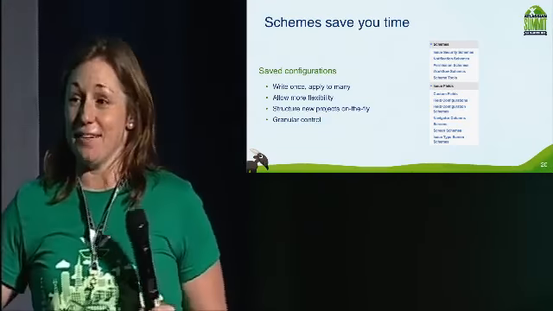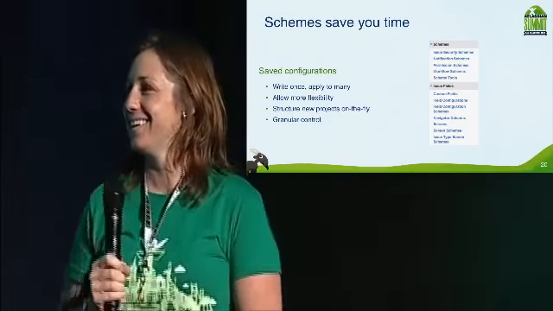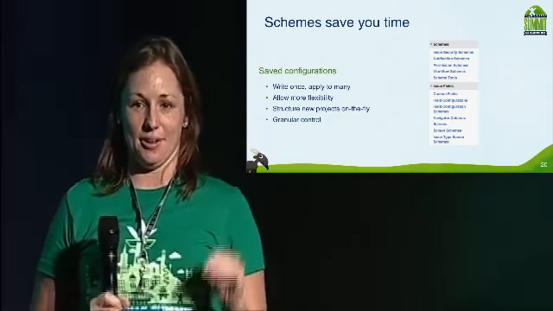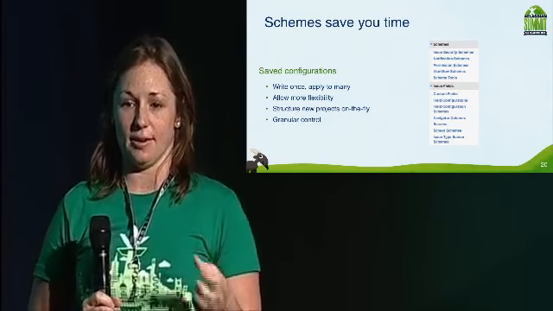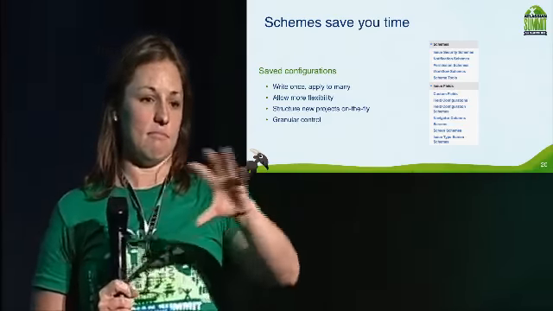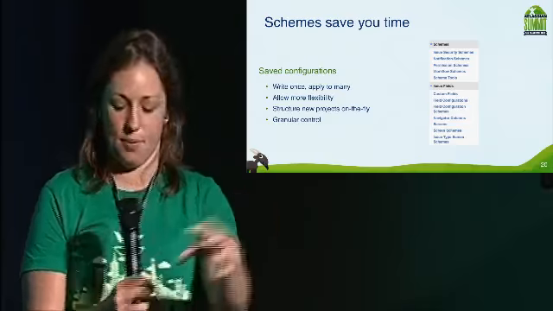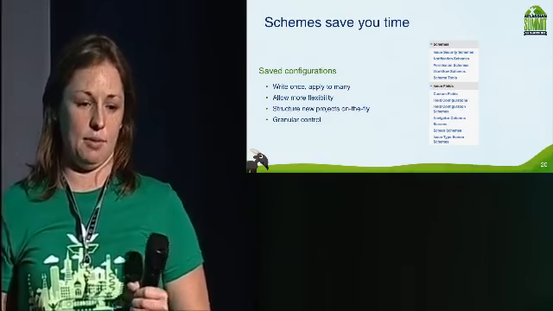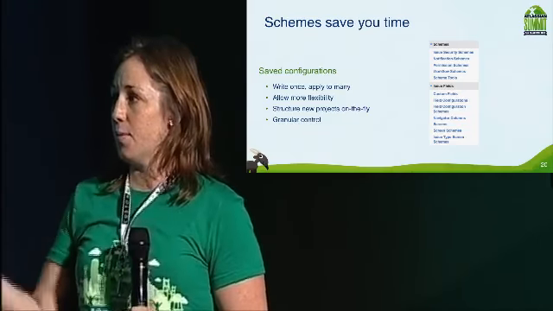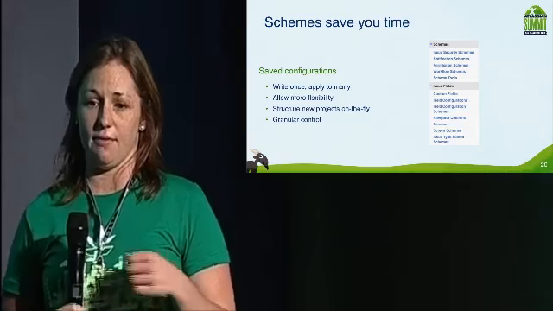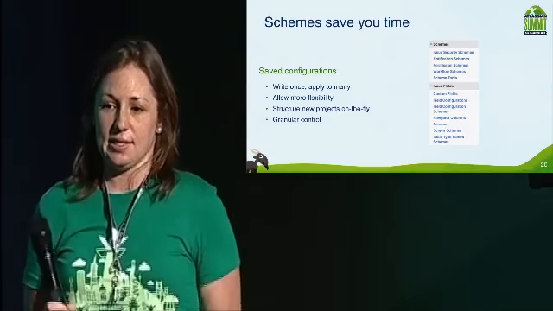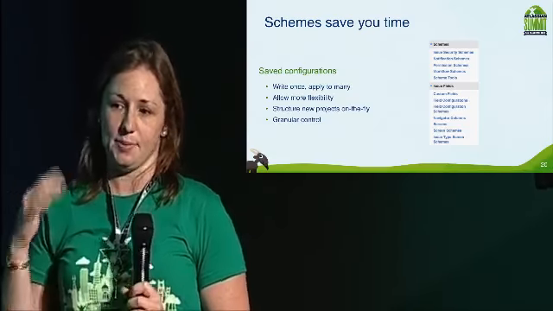And this is probably my favorite word in JIRA: schemes. These allow you an incredibly granular level of control. You can tweak a lot of fine details. The idea of schemes is that you can build this puzzle piece, and you can build it in many different ways. And then every time you create a new project, you get to pull from all of these different puzzle pieces. So they're really handy. They allow you a lot of flexibility every time you create a new project, but they can be confusing. The best thing that I can say about schemes is just be really specific with how you name them.